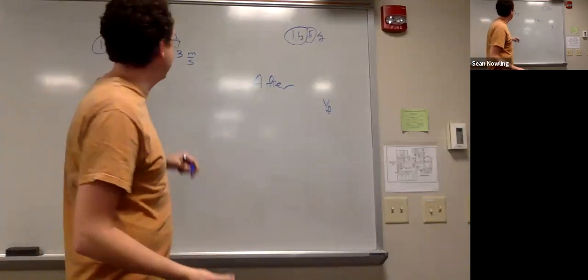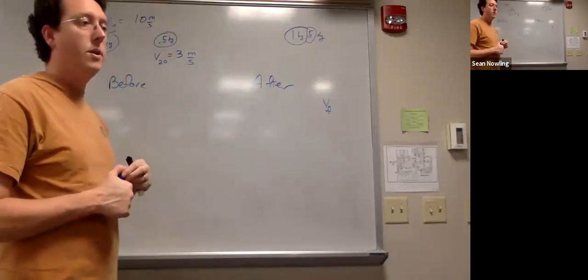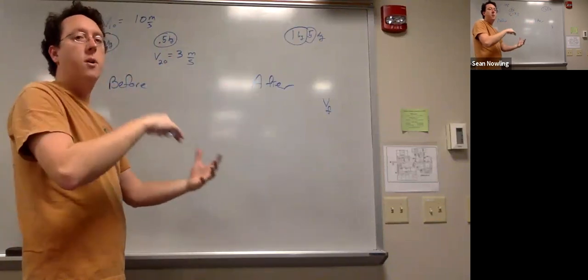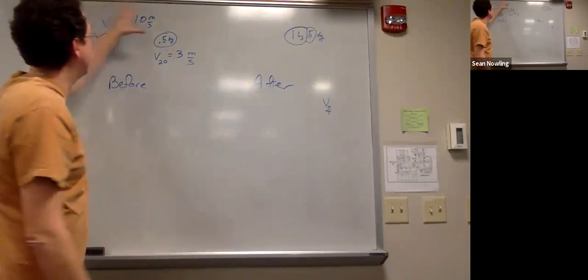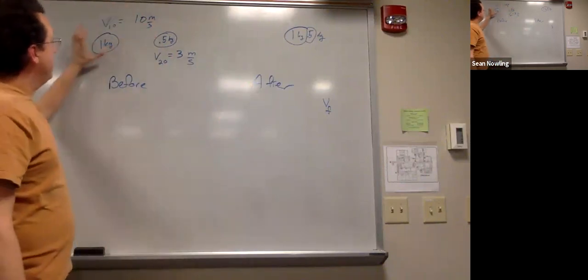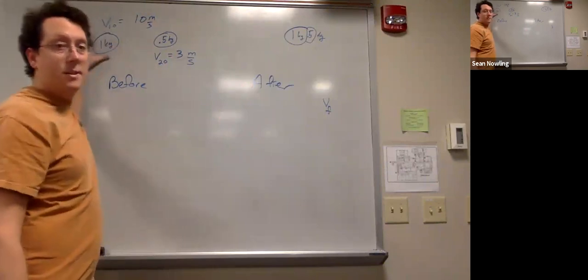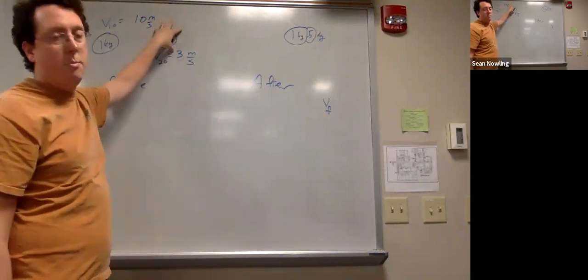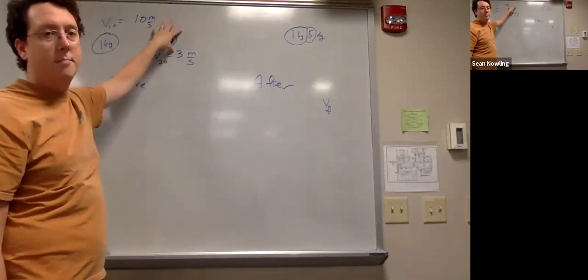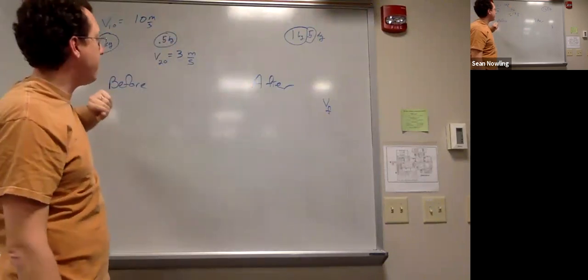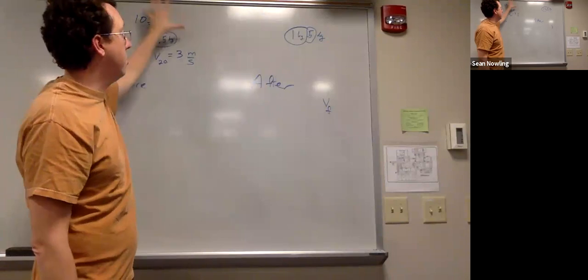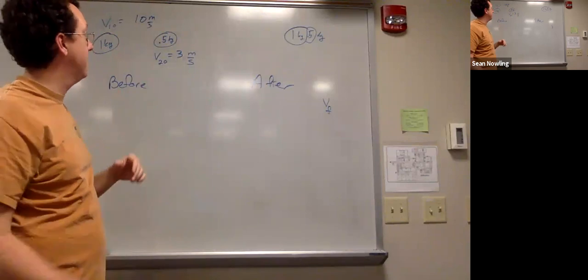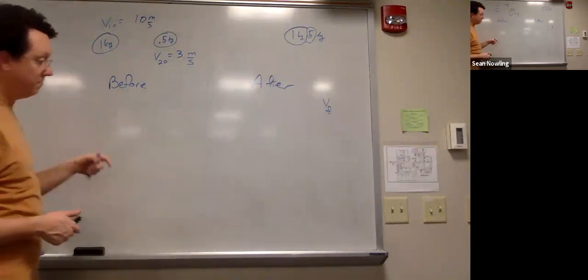Again, like in the last example, it is very nice if we can choose our system so that there's no force acting on it from the outside. I could make the system the 1 kilogram mass, but that's not going to work because that mass does feel a force. You can make the system the 0.5 kilogram mass, but that system feels a force. Instead, you can make the system the pair of them, and from the outside, that system does not feel a force. So let's do that.